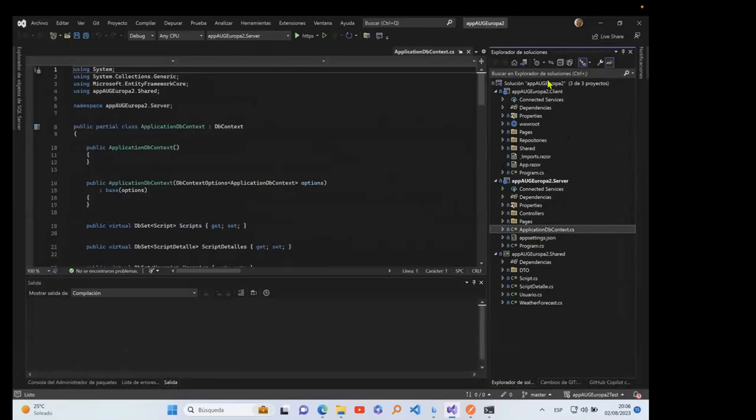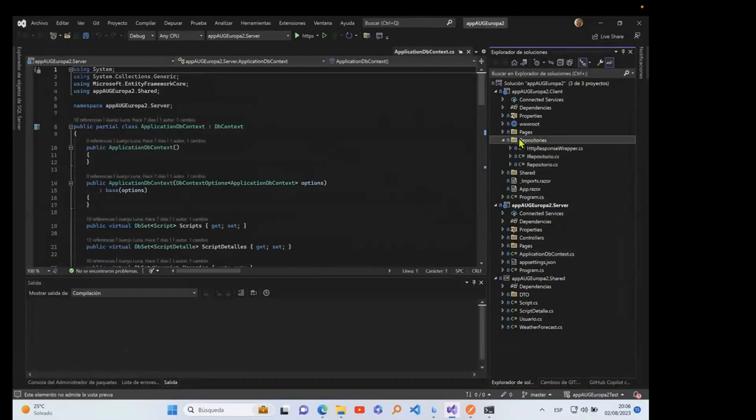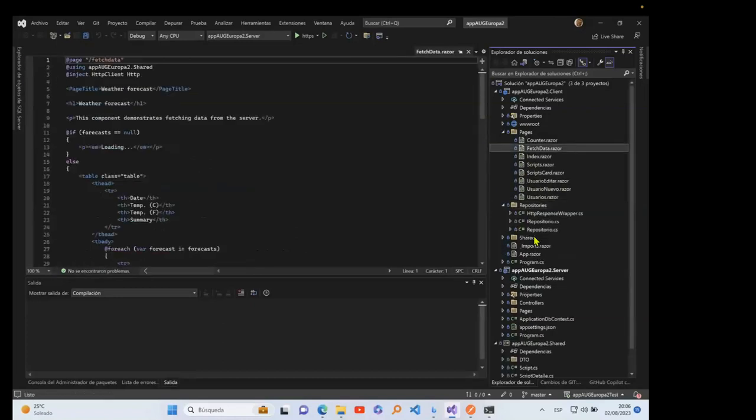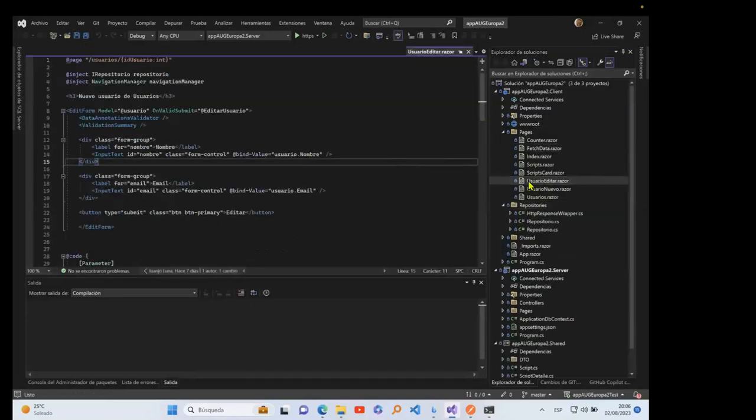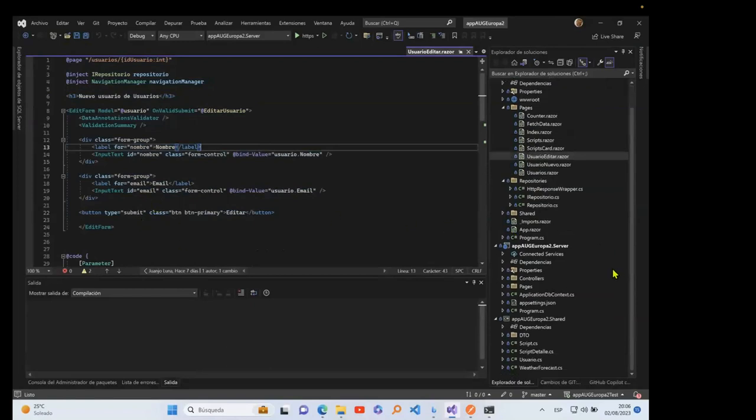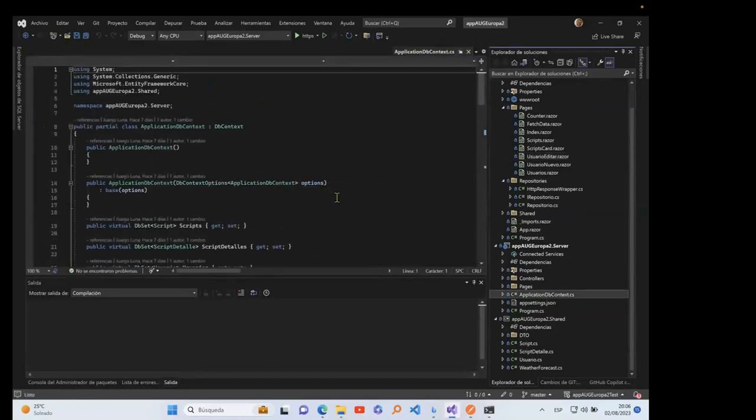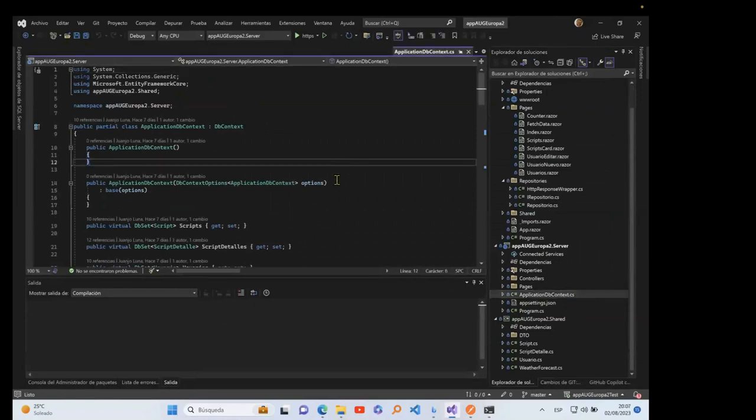I recommend you not to work with that repository, but you can copy that path from repositories. You can say, how did you make that page? That is a free template for you, and you can work, edit with other solutions. You can copy and paste. I recommend you, of course, that you work with your own DB context, your own database. I will leave that database a couple of months, and later I will lose the address, the connection.